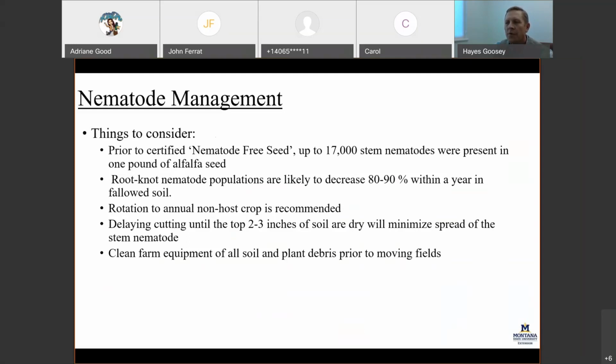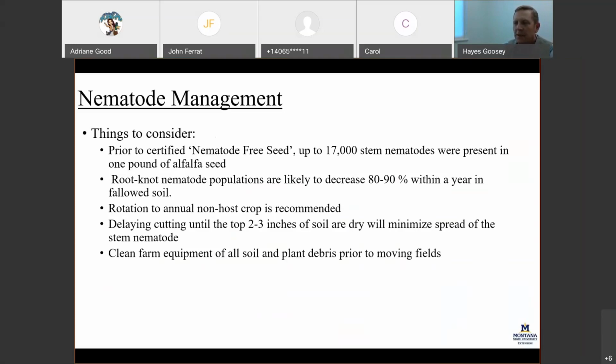One thing to look at as you're moving, if you're concerned about that, or if you do diagnostics and you find certain fields that have high nematode populations in them, you want to be careful. Just clean off the sickle bar or the swather header, the tires. You may get some soil up on that as you're harvesting, swathing. You may have dug a little deep.